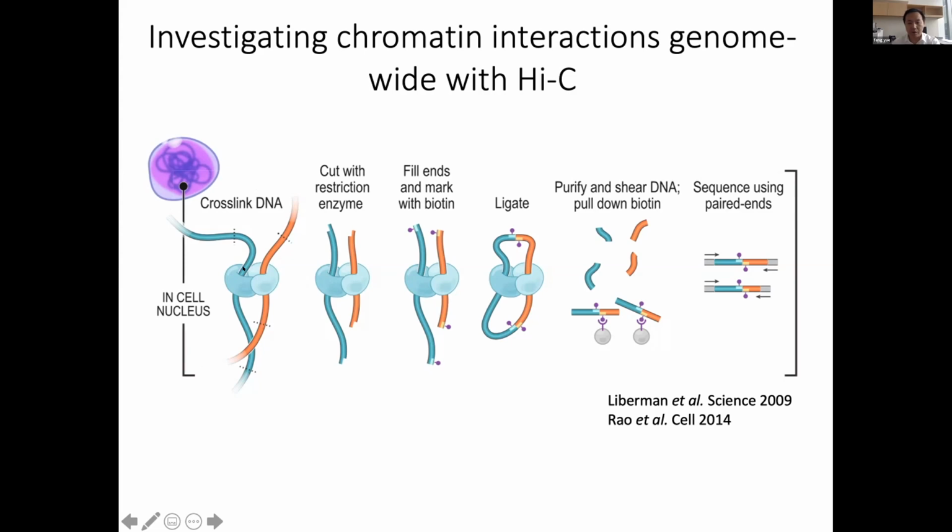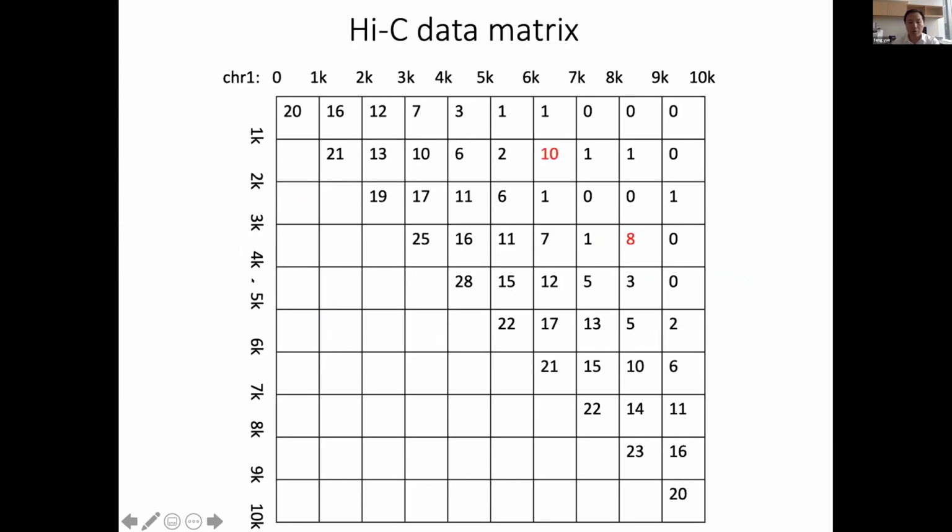In the Hi-C protocol, you first need to cut your DNA with a 4-base cutter, and then you fill the ends with biotin-marked DNA, induce ligation, and then in the last step, you need to shear your DNA by sonication and enrich your library with the biotin. So hopefully in your Hi-C library, you have millions of fragments like this, one end coming from one location of the genome and the other coming from another part of the genome. This is how, when we process Hi-C data, we usually put them in bins.